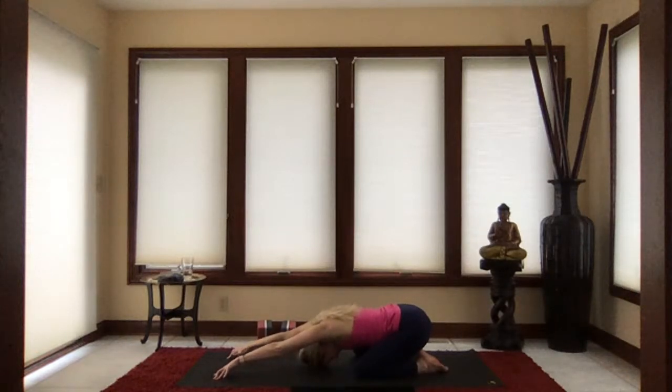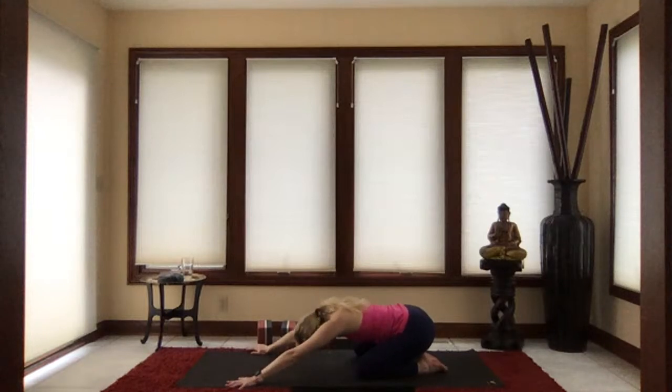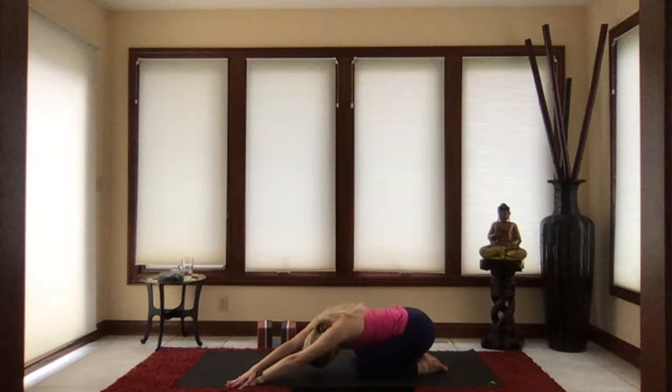Stretch your arms as far out in front of you as you can, and then walk your hands over to the right edge of your mat. Pull your left hip towards your left heel as you reach your arms over to the right. And come back through center and just take it over to the other side. And come back through center.